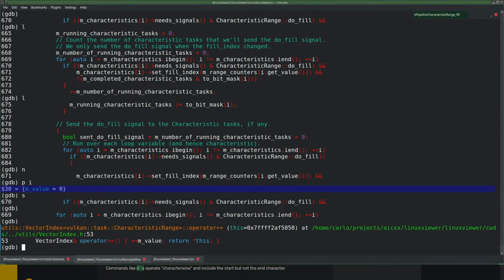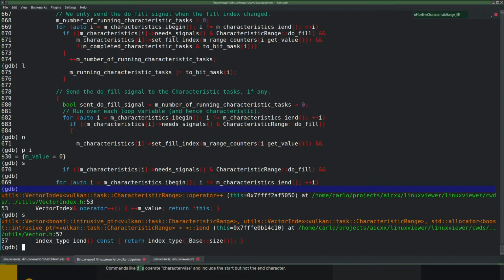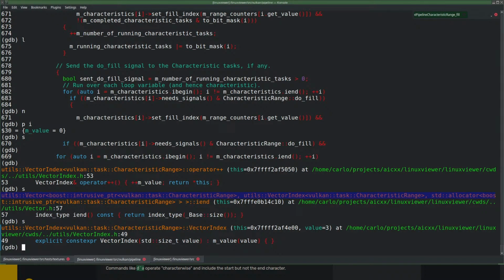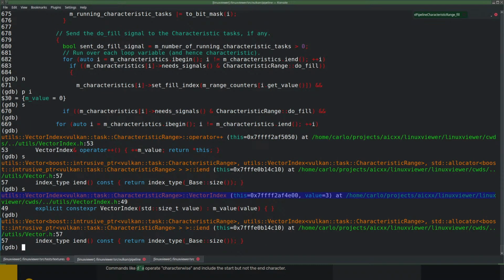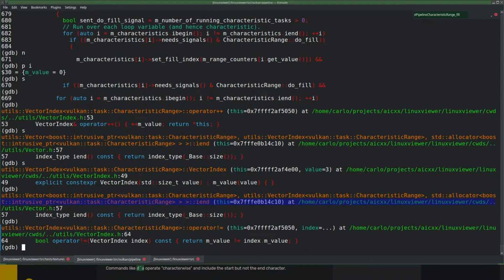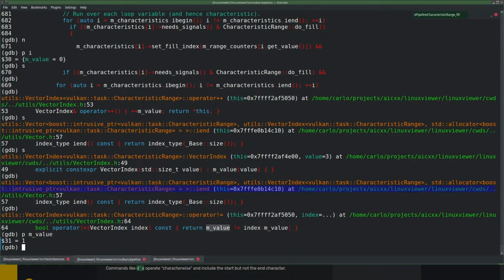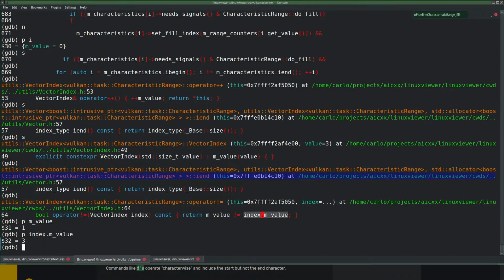This increments I. We call end. No stepping. Calls on equal, so the value is compared with something, 3.